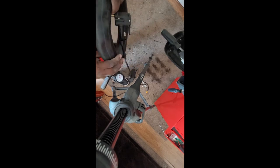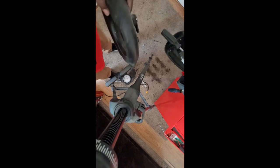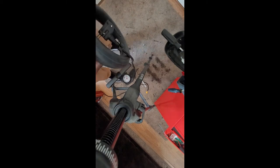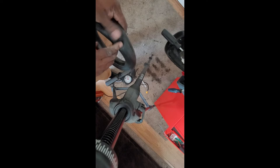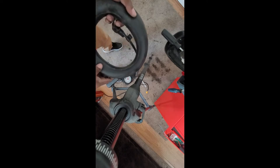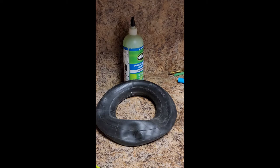Something actually punctured it, and I don't believe that happened from road debris. I believe that was more like a pinch from the inside of the rim. So we're going to see if I can fix that — I'm going to go ahead and patch this tire up. I have some tire repair patch and rubber cement glue. I don't have any inner tubes at this size, so I'll go ahead and order a few just to have on deck.